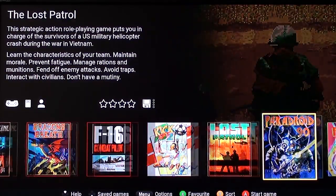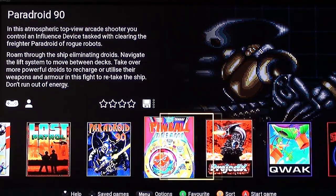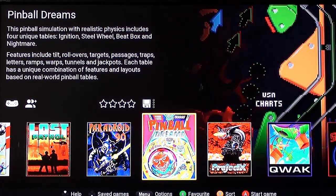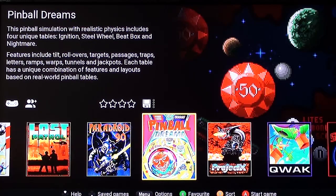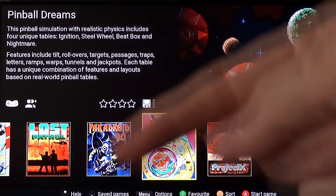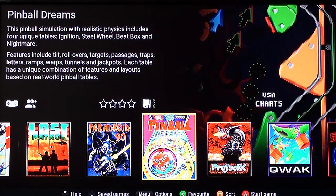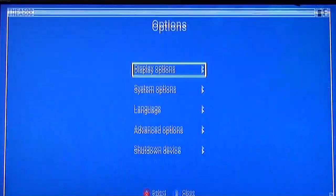So, you have options with these games by pressing the options. I was going to say the options button. It's not, it's the menu button. It says there right on the screen, which is good. This interface I think is quite good. I haven't bothered and don't care about all the star ratings. And what does that floppy disk thing even mean just there? I don't know what that's all about. But let's press the menu button and see what it says.